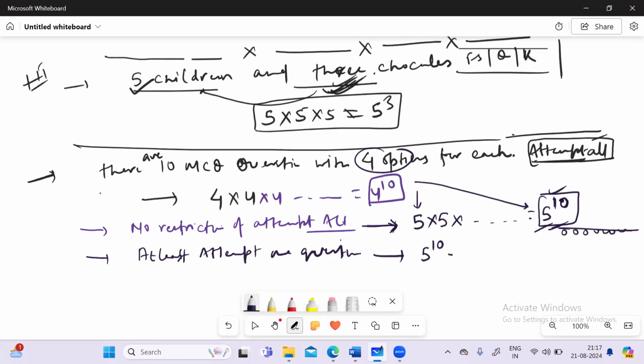So the final answer would be 5 to the power 10 minus 1. ये सबको समझ में आ रहा है?